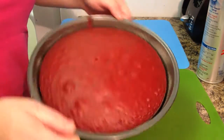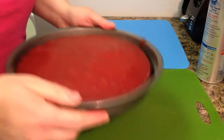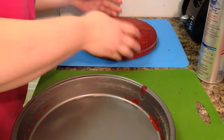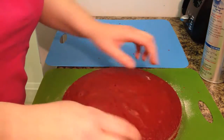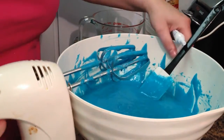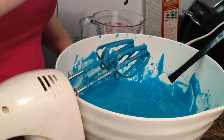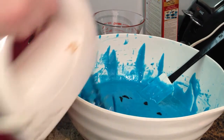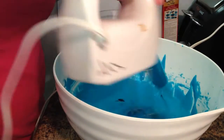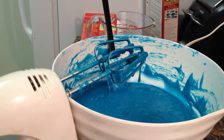I just wanted to show you what the red velvet one looked like — nice and dark and red. You do the same thing until you're sure it's free. Here's the blue velvet cake — it's all mixed in. This blue isn't dark enough for me, so this is where I'm going to add the blue food coloring. You just want to add a couple of drops a little bit at a time and see how blue it comes out. This looks like it's about as blue as I'm going to be able to get it.